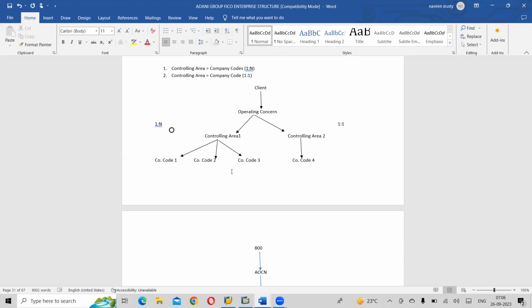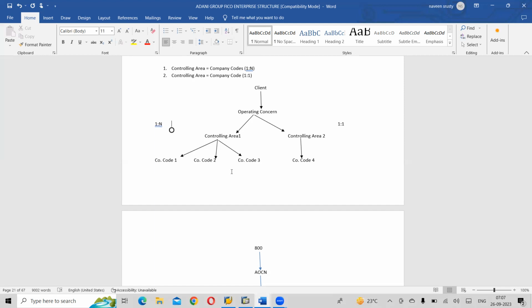Means if I'm following Jan to December in one company code, then the other company codes should also follow Jan to December. If 3 company codes are following April to March, and the other 7 company codes are following Jan to December, then 1:N methodology is not possible across all of them. It is possible only for the 3 company codes, and separately for the rest of the 7 company codes.